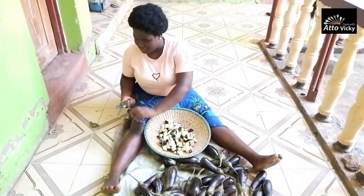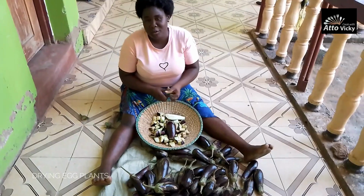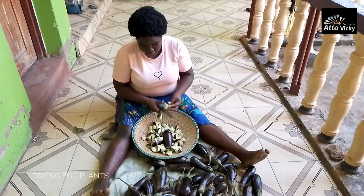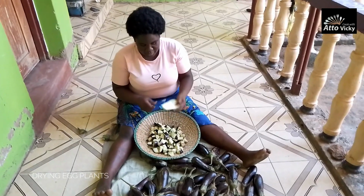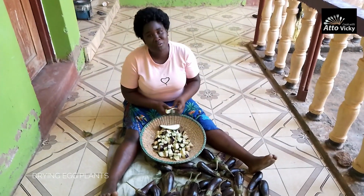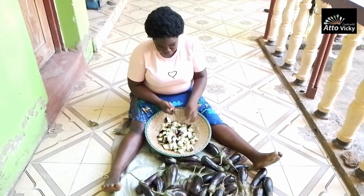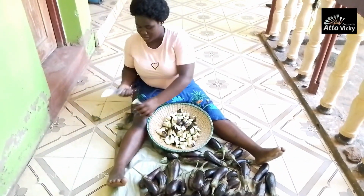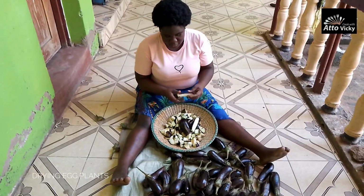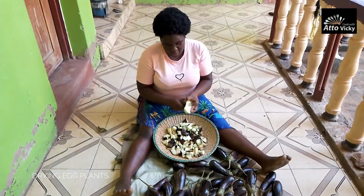Then I move to the next one. Doing this, you don't even need a lot, by the way. When you dry your eggplants like this, you don't need a lot for a meal, because I'm going to add peanut butter to it, and peanut butter makes it more. Normally we do this so that we don't run out of food at home. Even at midnight you can wake up and cook because there's something in the house. I'll get the dried ones. I'm going to try and show you guys when it's fully dried.